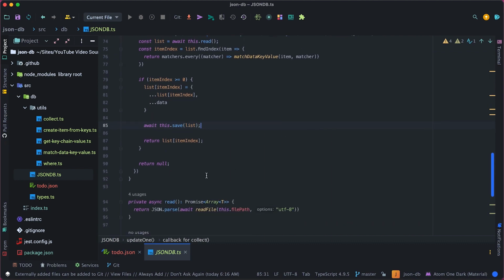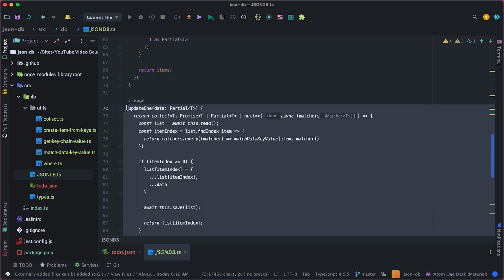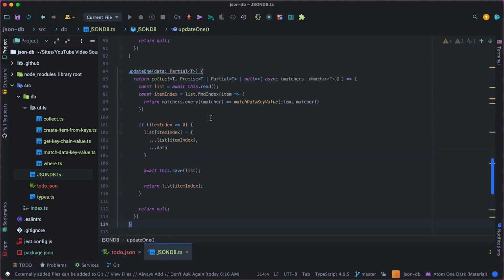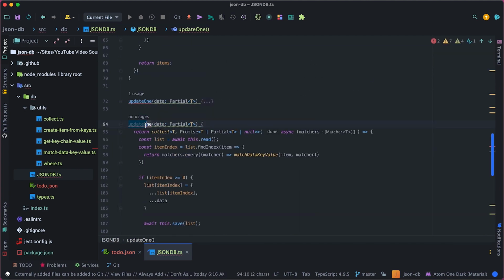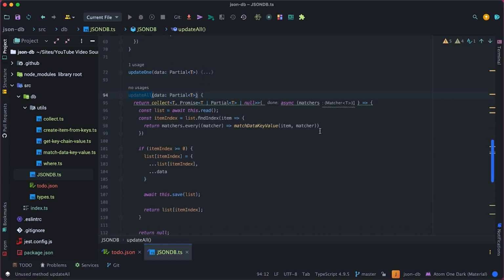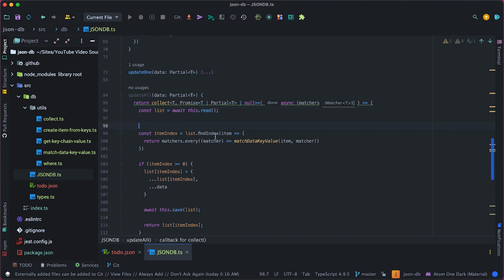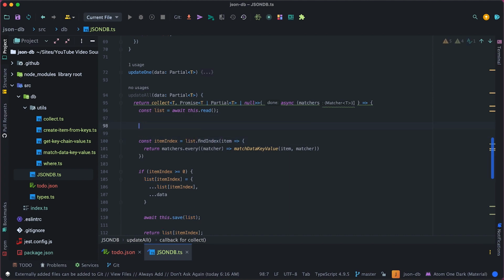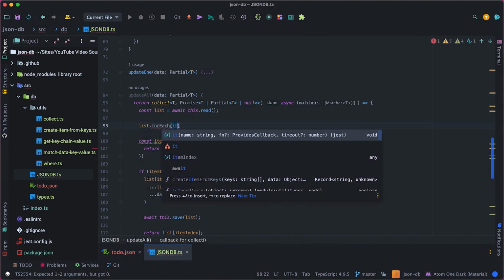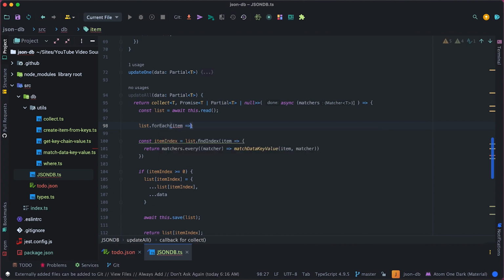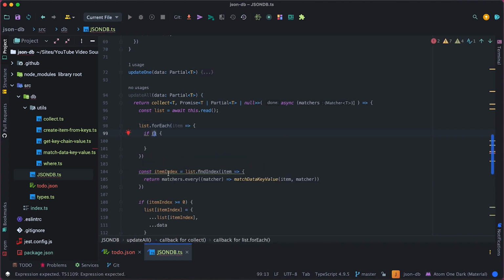Let's do an update all. First, let's just go through this all again. Update all. So that's batch update. So how do we update all? So matchers, I'm still gonna get the list. And in this case, what we can do is go through the list. We're gonna update in place for each item, if it matches the item.